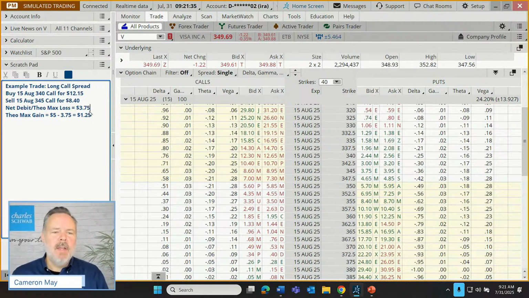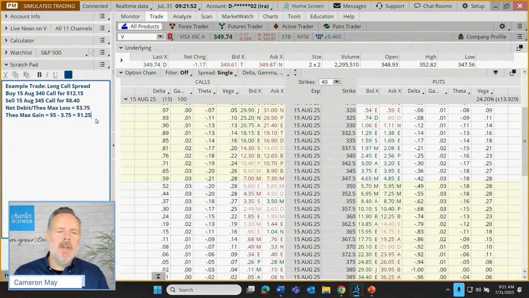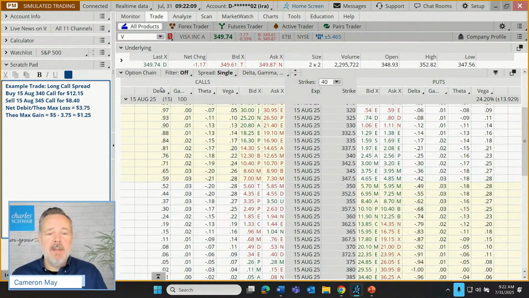Anyway, so let's look at the probabilities here. I don't have to change a thing on my screen to see the probabilities of success or failure on this trade as we've currently constructed it. What are those probabilities? Let me throw this out there. What are the odds, using what you're seeing on your screen right now, that this trade works out just as we're planning? Who can tell me that? There is a 65% chance of maximum gain being achieved at expiration. And I'm seeing that using my delta.